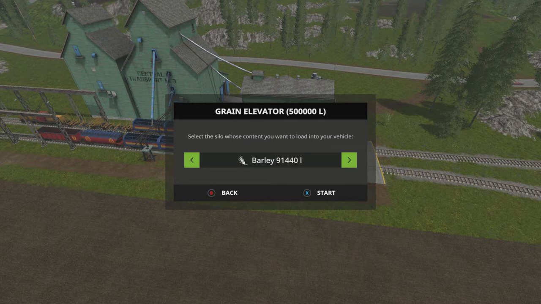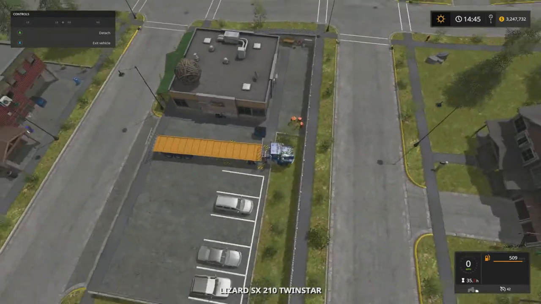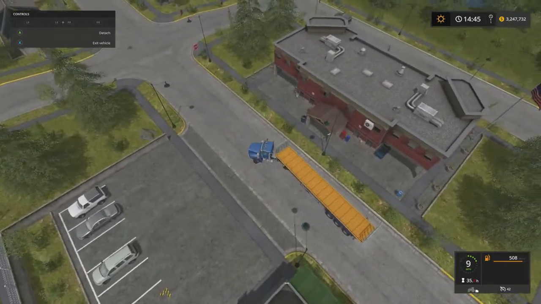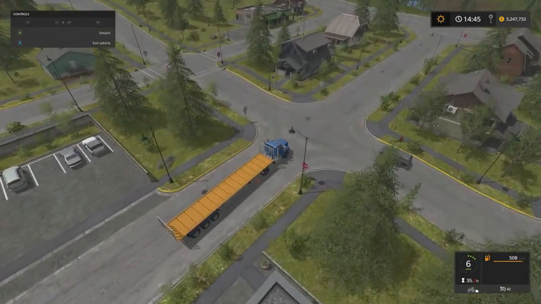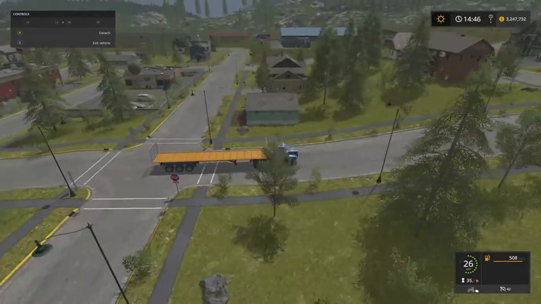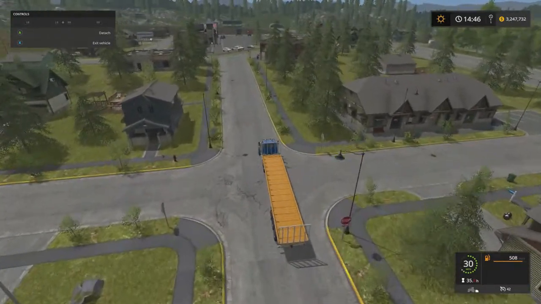206,000 wheat. 91,000 barley. Oh, we got more soybeans. Let's load up those soybeans. Shall we? This would be a nice trailer if it was an auto load. Xbox One Farming Simulator 17 would be a-okay if they would give a few auto-loading mods. In my book, anyway.